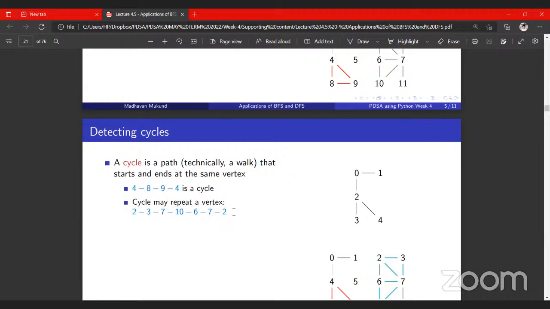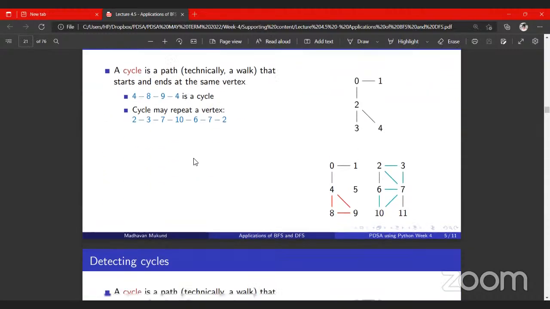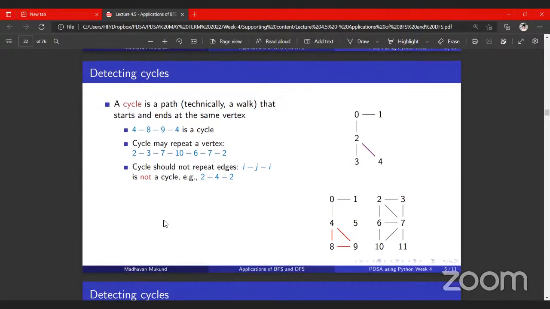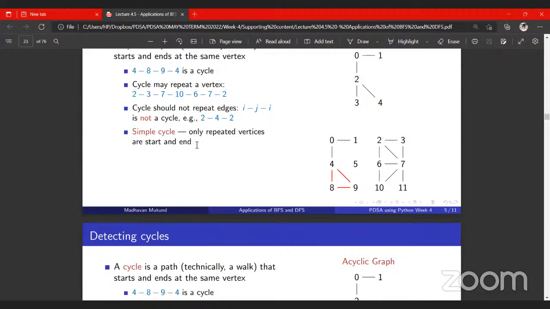We are not repeating the edge in the cycle. Here 4, 8, 9, 4 is a cycle, the colored cycle marked. So how can we detect this? This is a simple cycle we are finding: the only repeated vertices are the start and end. A cycle should not repeat an edge.